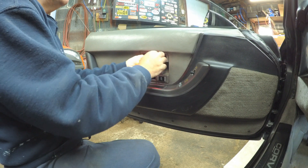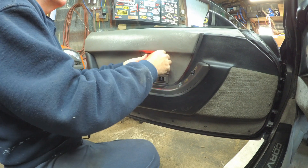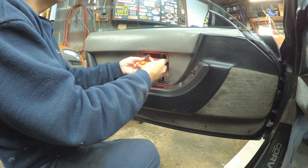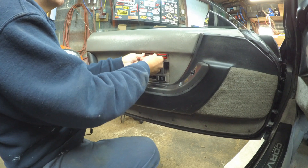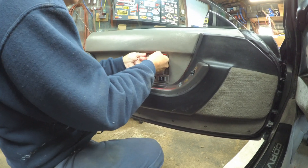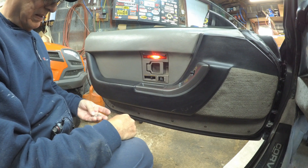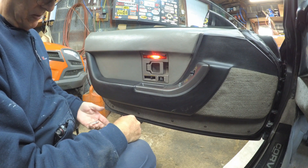I'm going to just pop it in there. Like I said you should really pull the fuses when you do this. I think that should do it. Getting it back in — like I said this plastic is 30 years old and the new bulb looks about the same. Whether it was worth it for me to change these I don't know, but let me go do the other one.